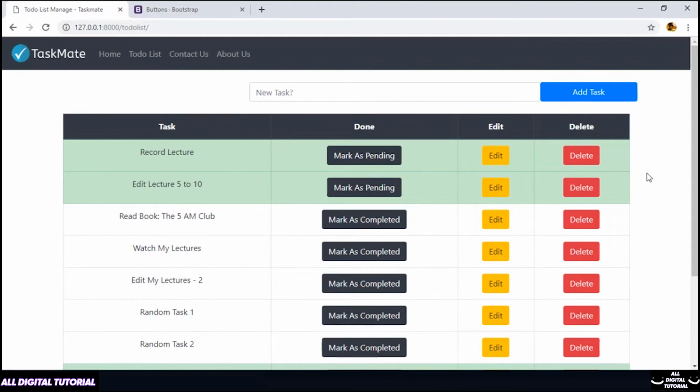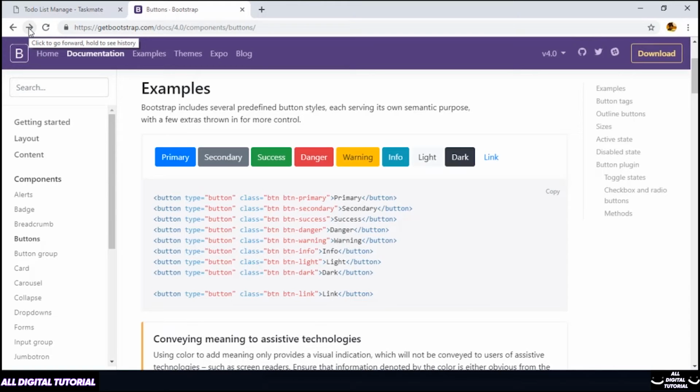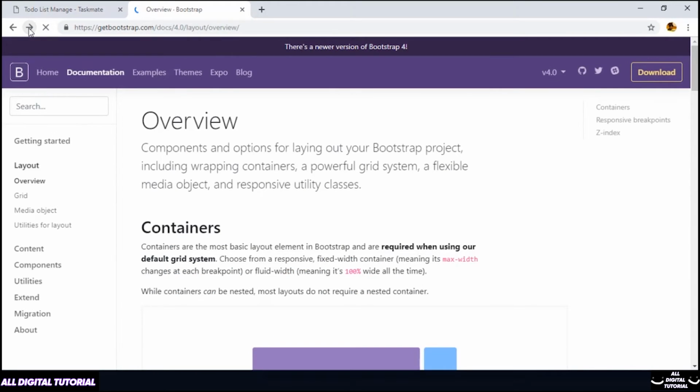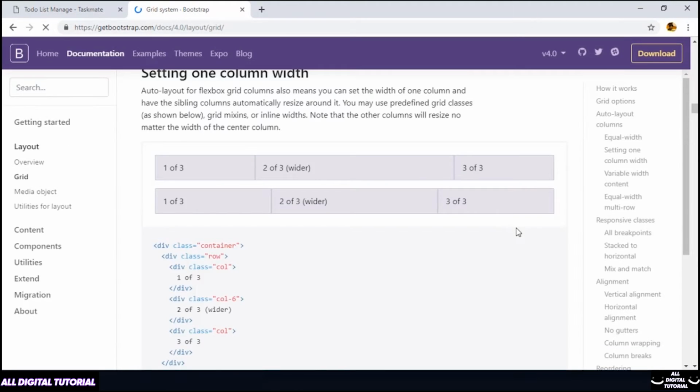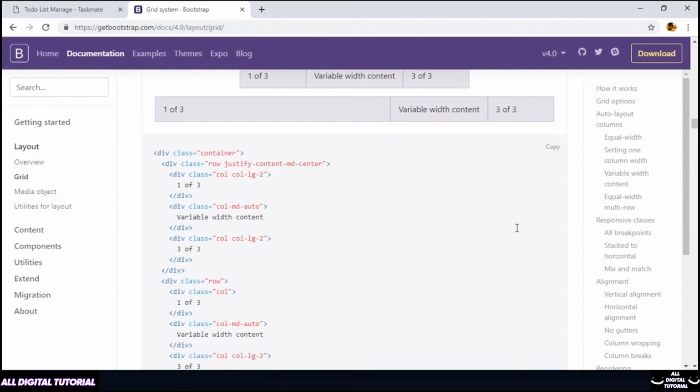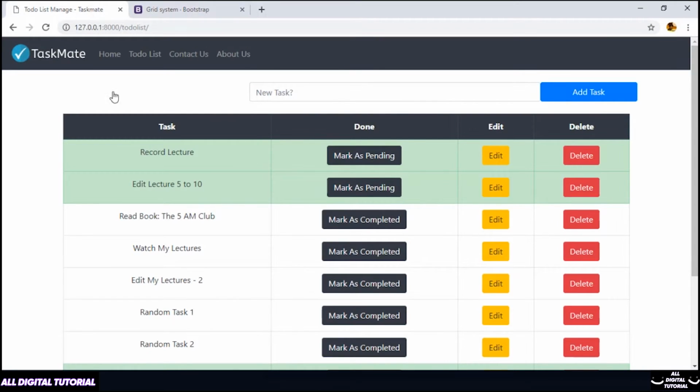Alignment is done. The next thing we were talking about is spacing. I would recommend you use the grid system. Currently we are not dividing these columns into exact spaces. What we can do is, with our 12 spaces, we can dedicate some of the space according to our requirement. Visit Bootstrap, go into layout and then go into your grid system. And here what I want to do is dedicate our task space something like this, and then our mark as done, and then edit and then delete. So I would be using my column system.